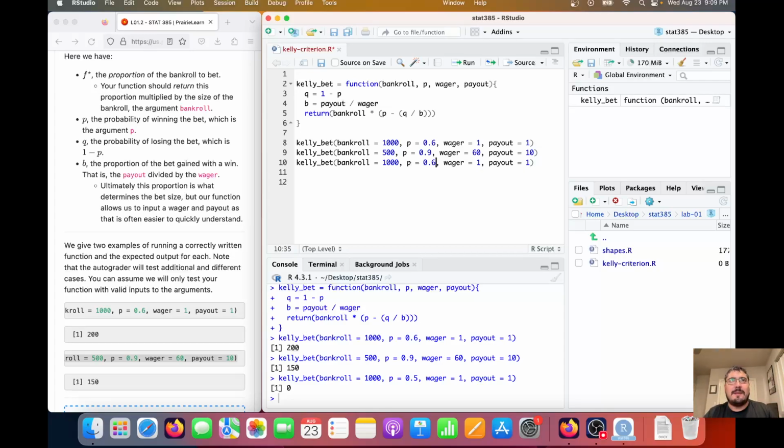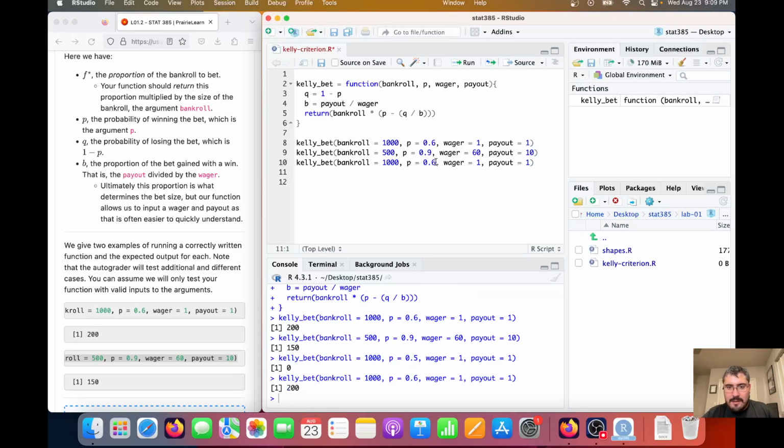If I increase P, the probability of winning, then it should suggest that I bet some money. Okay, good. And if I decrease the probability of winning in this case, then it should be negative. Interesting. So that should mean that you would want the opposite of this particular bet. If the probability of winning is 40%, on the other side, the probability of winning would be 60%, which is just the case that we were just in. Okay, so there's some nice symmetry here. Okay, cool. All right, so I'm pretty happy with this.